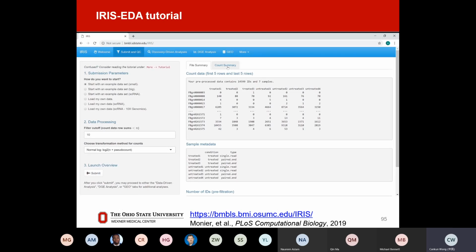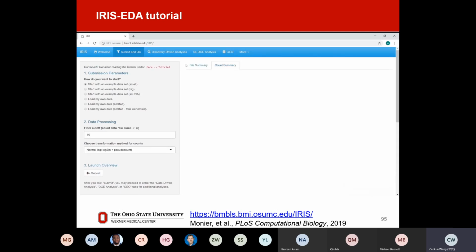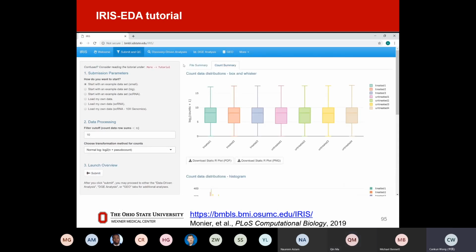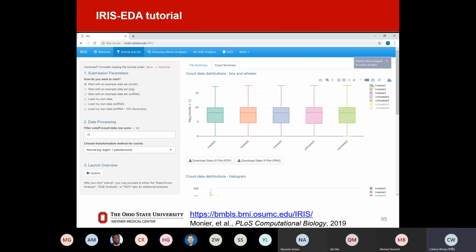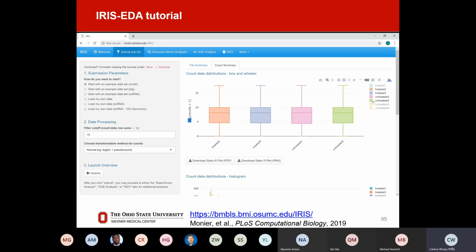You can also move on to the count summary, which, depending on your data size, sometimes takes a little bit of time to populate. It gives a brief overview of the data itself, such as box plots of the counts for each of the samples. All of this is highly interactive. It tells you the quartile information, medians, and such for each of the samples. It also allows you to deselect options if you're only interested in looking at a few, or if you double click, it selects only that one, and then you can add a few other ones also. These plots are downloadable either as a PDF or a PNG static plot.